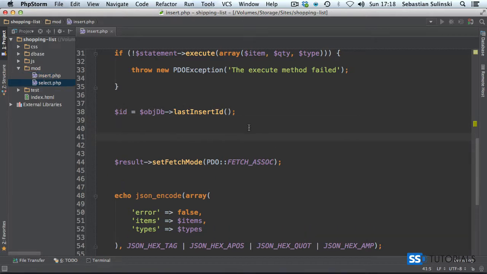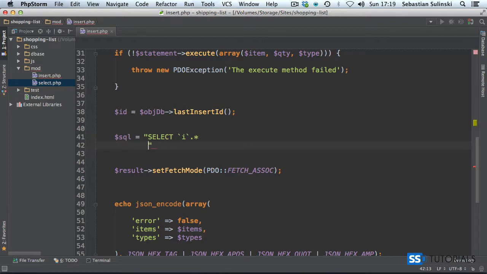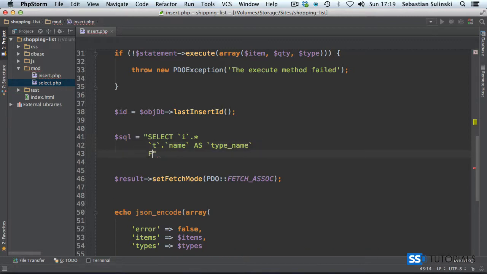We start with SQL equals select. And we go for table I, which will be table items, and we want everything from this table. Then from the table T, which is types, we want table name as type name, and then we go for from. We've forgotten the comma here after the first item.